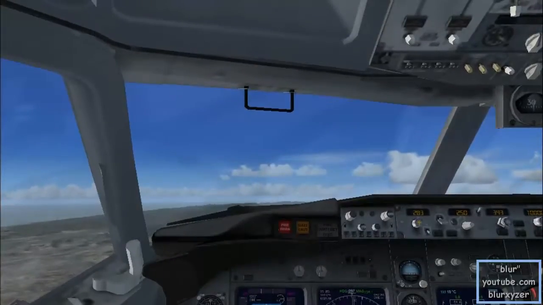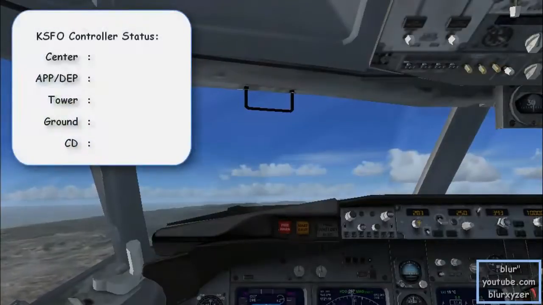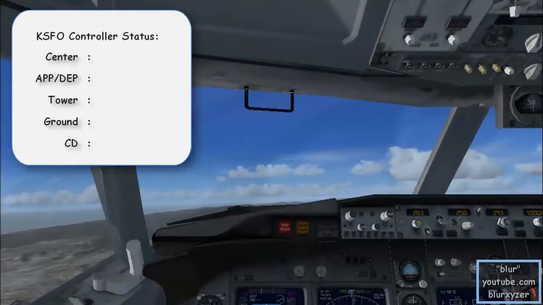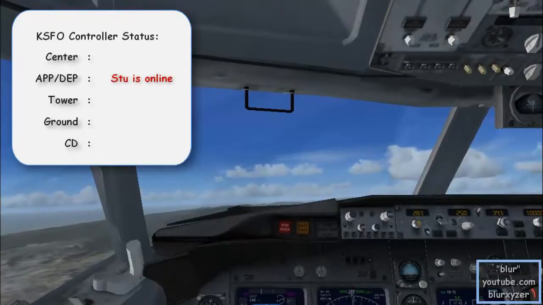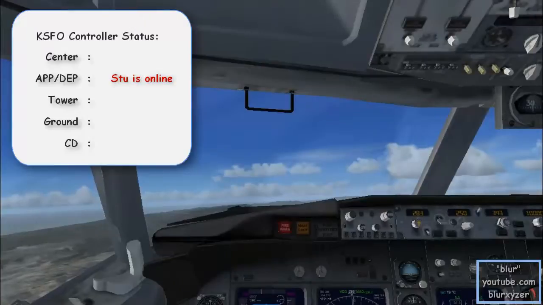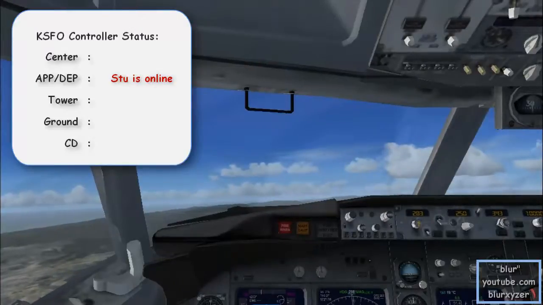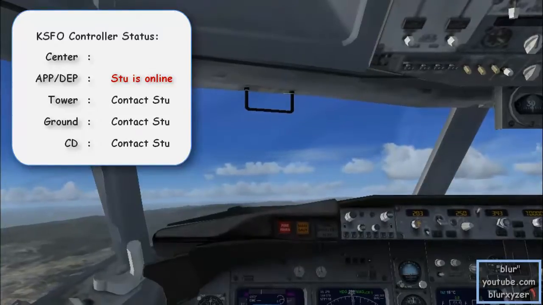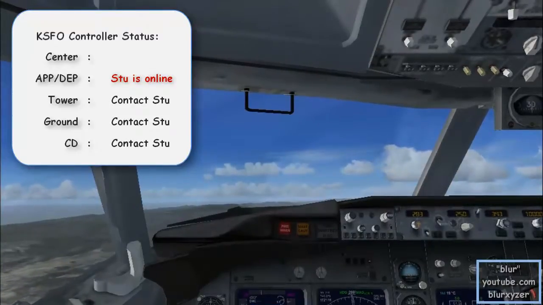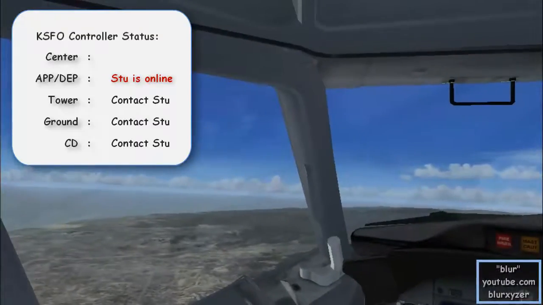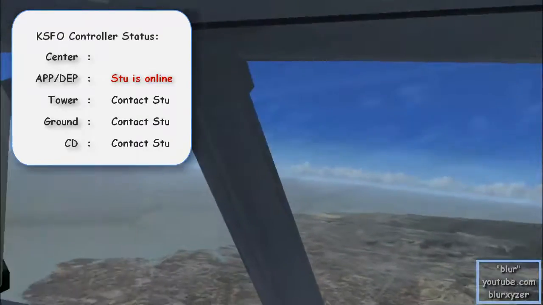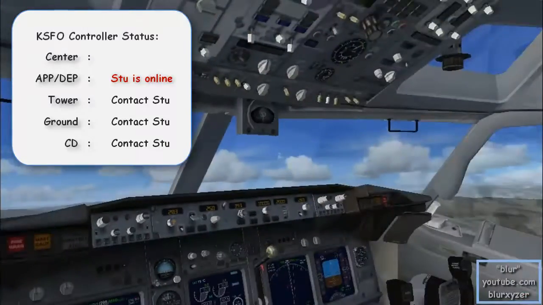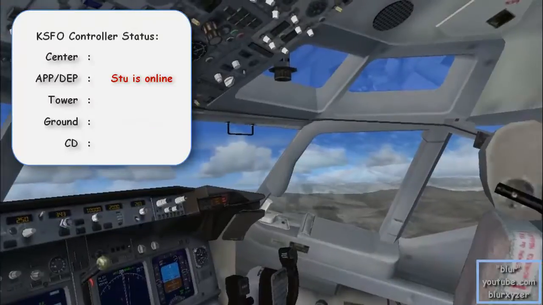Here is the second scenario. When you're starting from the gate or parking in San Francisco airport, you type /C to find out there is one controller named Stu signed in as NorCal Approach. Stu will be taking on the responsibility of all the positions below him. This means that you will need to contact NorCal Approach to pick up your flight plan clearance, taxi instructions, takeoff clearance, and Stu will vector your way out of San Francisco Class Bravo airspace, and you'll be on your way to your destinations.